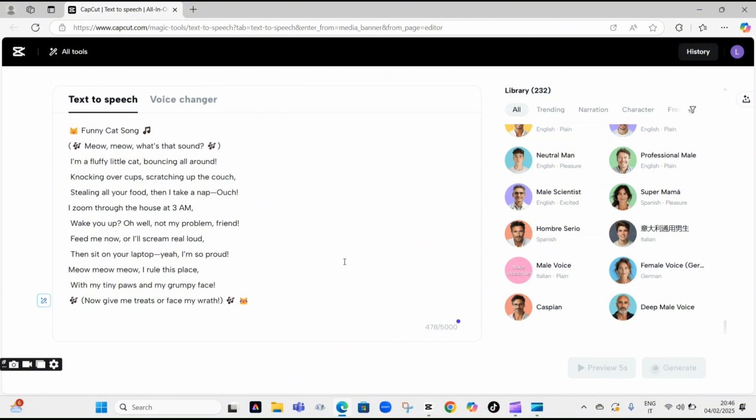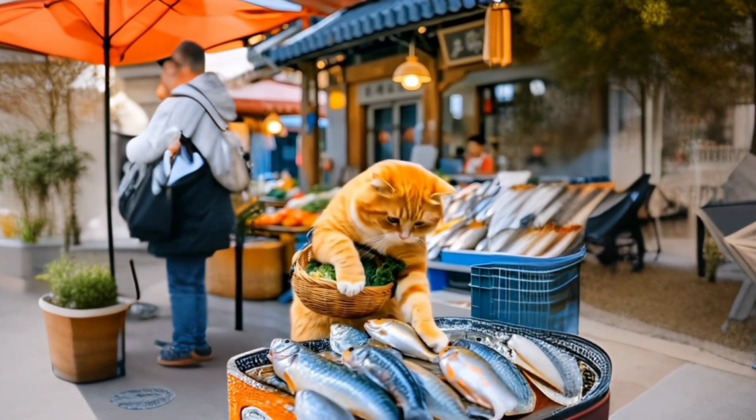If you are making use of your phone and you want to transform the text into a song, just click on your text to audio, paste the text. From the suggested categories of voices there, choose meme song, and with one click, transform this text into a funny cat song. And there you go, as simple as that. Your viral cat animation video is ready.